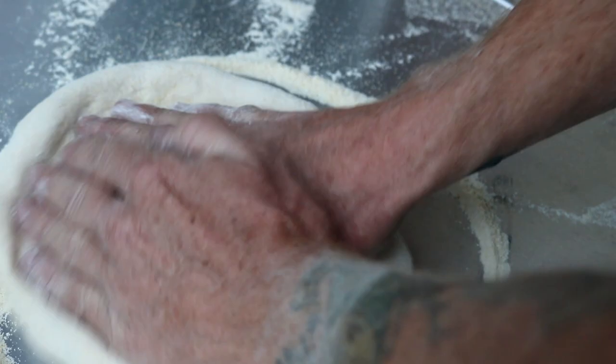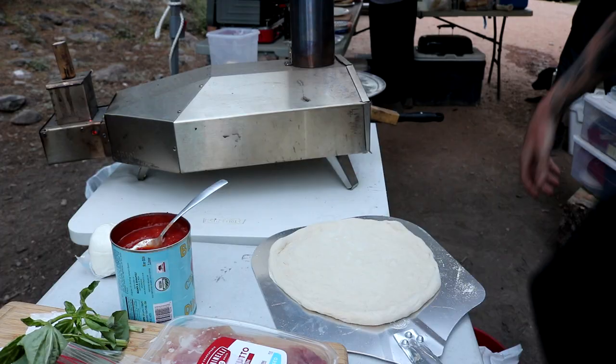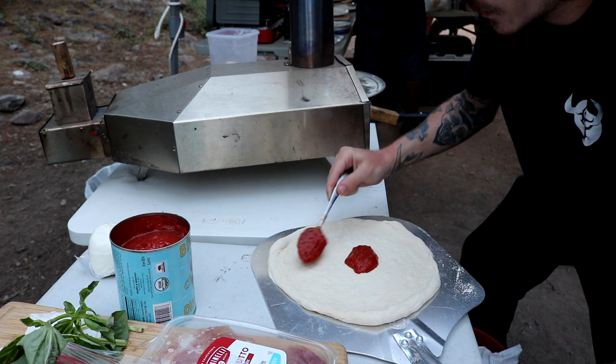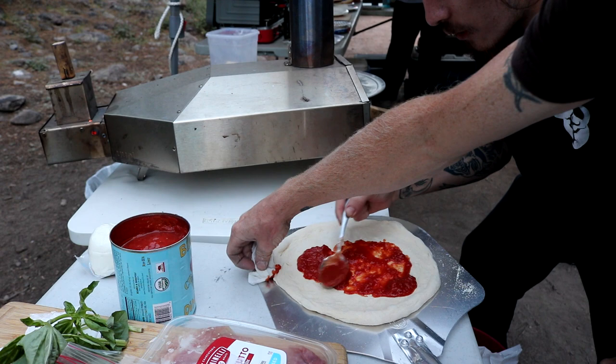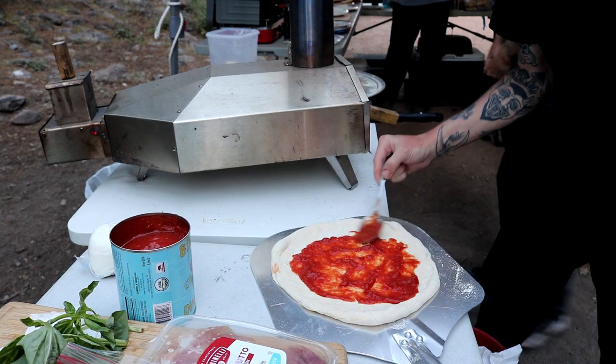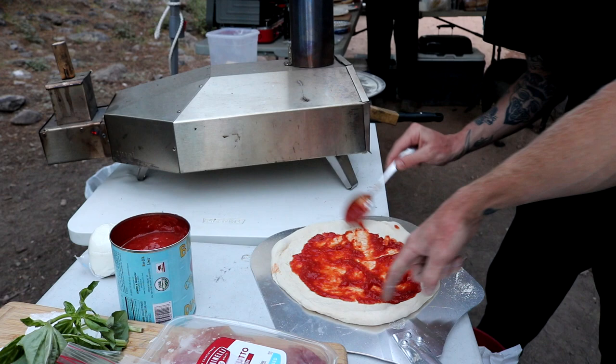That's that mountain margarita. I'm gonna try this one. So you said 2 to 3 spoonfuls? Yeah, just spread it out, man. You know what a pizza looks like. Just don't go too heavy in the middle. There you go, spread that around. Oh, my bad. No, it's cool. You don't even have to circle it. Any pattern you want, as long as it goes where you want it. You don't need that much. Just like this, right? Yeah. Go a little further to the edge. There you go.